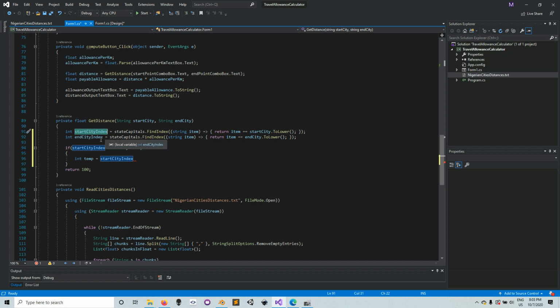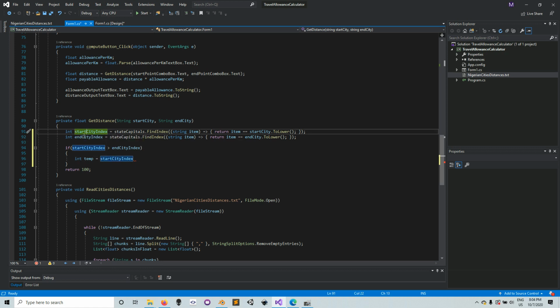I know this is very simple to understand. It's just taking what is inside here and storing it in here. So whatever was inside here initially has been overwritten, and there's no way you can recover it. The moment you take what is here and store it here, what was here before has already been overwritten, so you cannot get it back. That is why, rather than take what is here and store it here, we first take what is here, keep it in some temporary store, and then we take what is here and store it here. And then we take what is in the end city index and store it here.